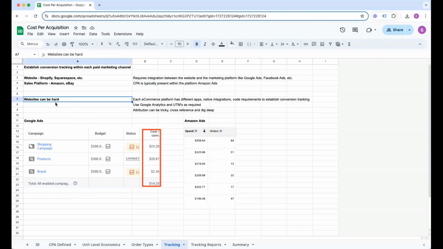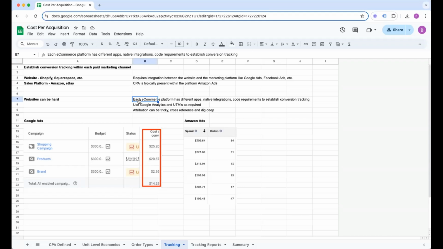Websites can be difficult. It just depends on the platform you're dealing with, and it deals with the website platform that you're using and the digital marketing platform in question. So, it could mean that there's an app in place on your Shopify that immediately helped connect Facebook ads. That might be possible. There might be some sort of native integration that's just part of the platform. It just sort of comes to life once you insert an account number for one of those digital marketing platforms. Or it can be kind of tricky.